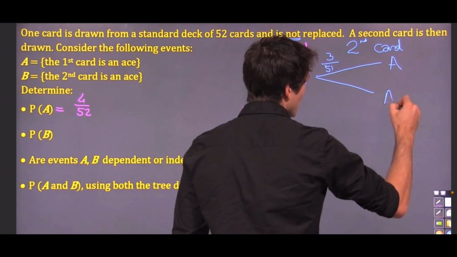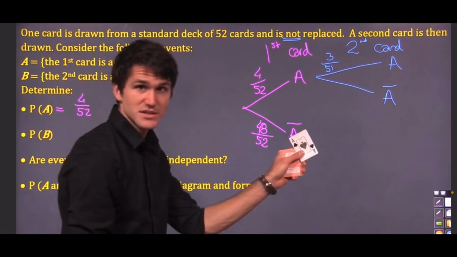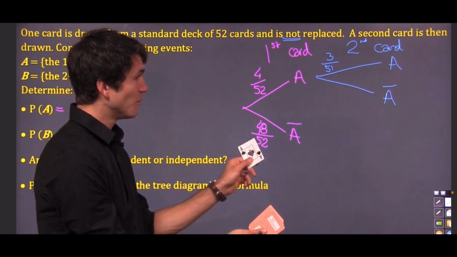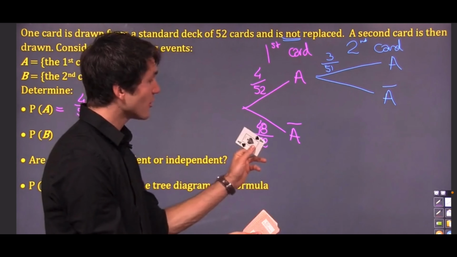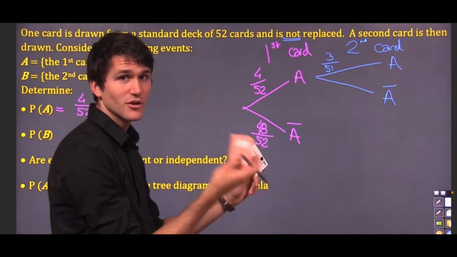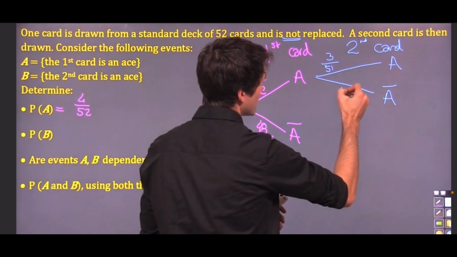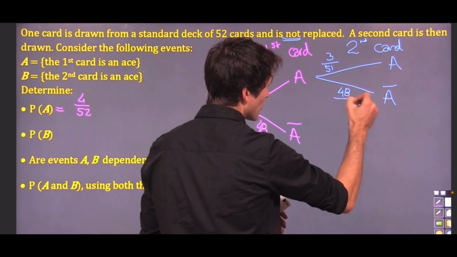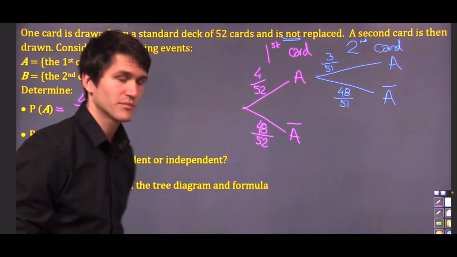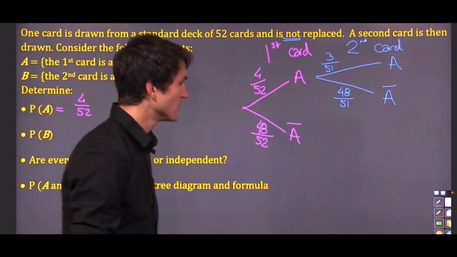Likewise for picking any other card out of the deck that's not an ace, considering my first card was the ace of spades, I've still only got 51 cards here, but I still have 48 other cards which are not the ace, right? Because none of them got drawn in the first draw. So I have 48 other cards to draw from out of my 51 cards remaining, because this ace is already gone. Woo, get rid of it.